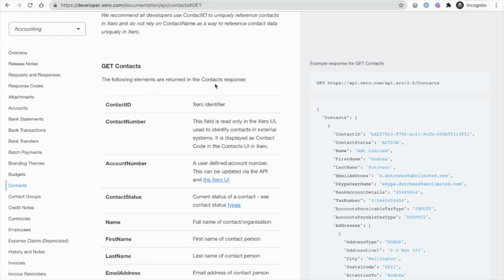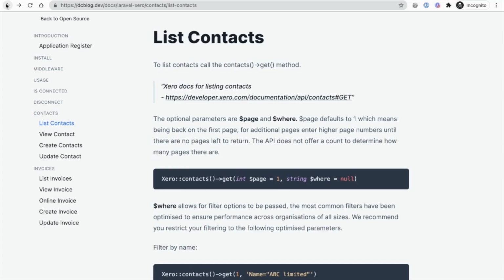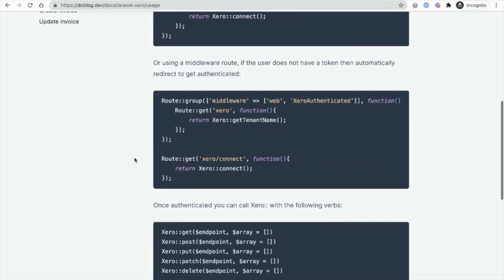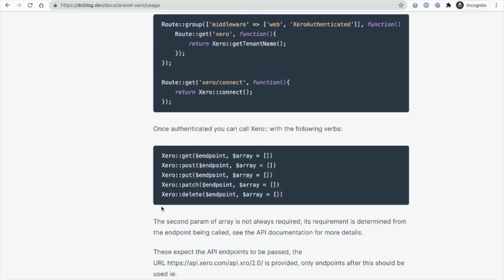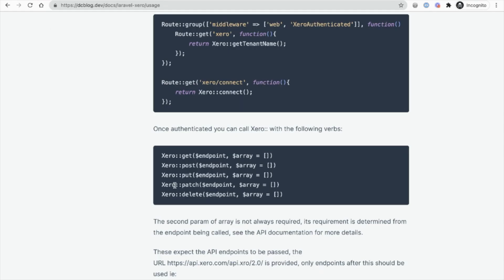But in terms of being able to get the integration working, this package, as you can see, makes it fairly straightforward to do that process. Likewise, you can create contacts, update contacts, and same with invoices. This package really concentrates on the contacts and the invoices, but because we're using the actual API endpoints within this setup, it gives you that flexibility. You're not restricted to those two areas. You can go to any area that's within Xero itself, and then you can just pass in the parameters as you need them.